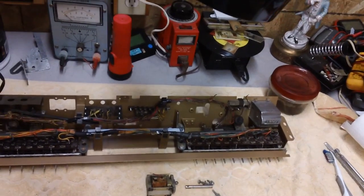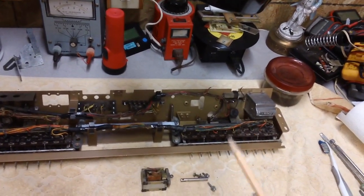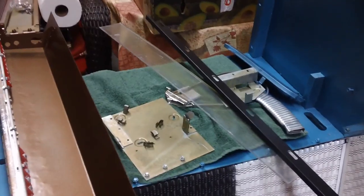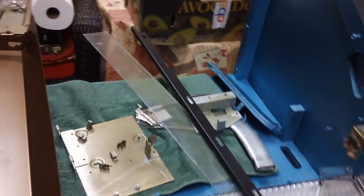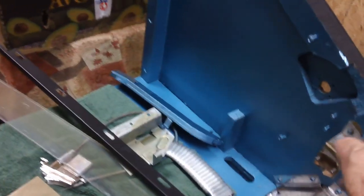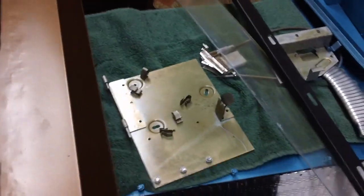If it does not work fine on the bench, this is where the troubleshooting will take place, not in the cabinet. I'll tell you what, let's go ahead and make this a shorter video. We'll go ahead and knock it off. And the next time we meet, we'll go ahead and start putting a bunch of parts inside the cabinet.